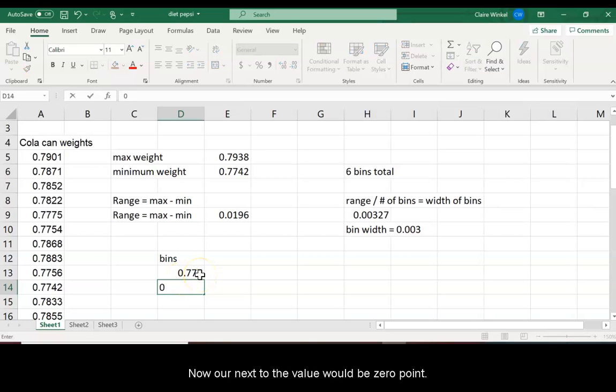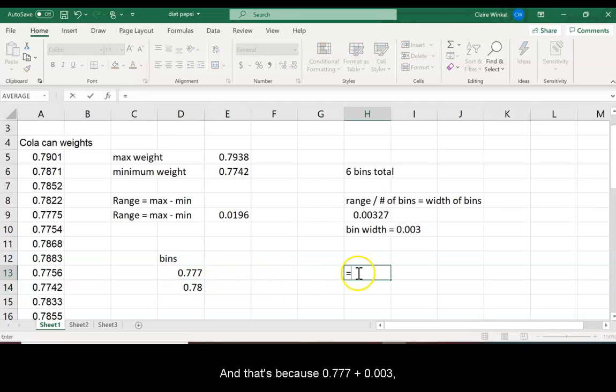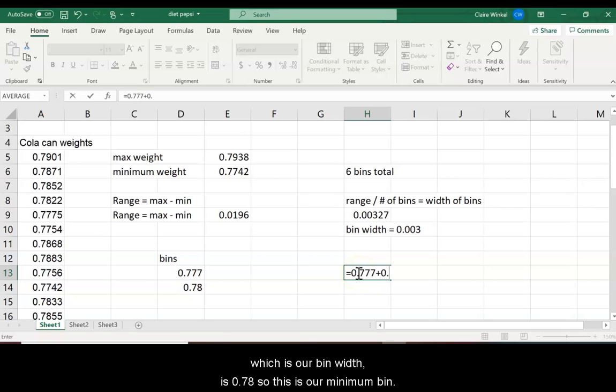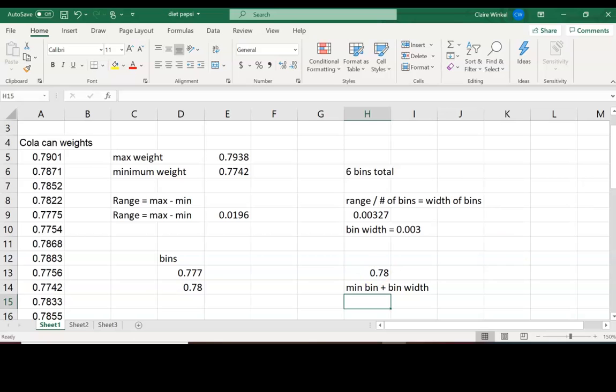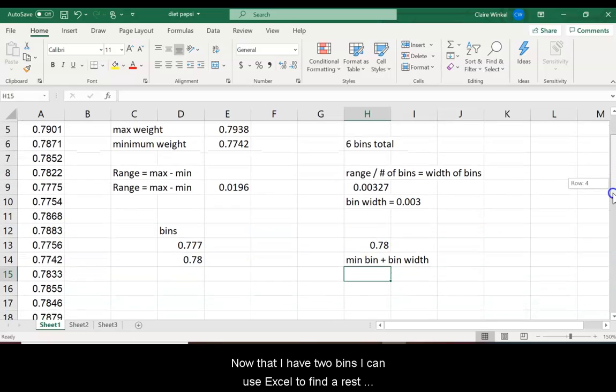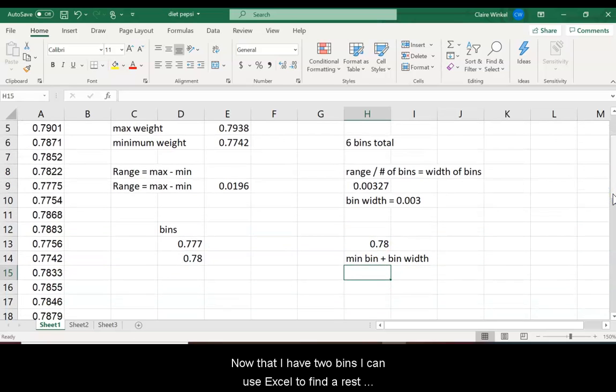Now our next data value would be 0.780, and that's because 0.777 plus 0.003, which is our bin width, is 0.78. So this is our minimum bin plus bin width. That's how we got the next bin. Now that I have 2 bins, I can use Excel to find the rest using the dragging feature.